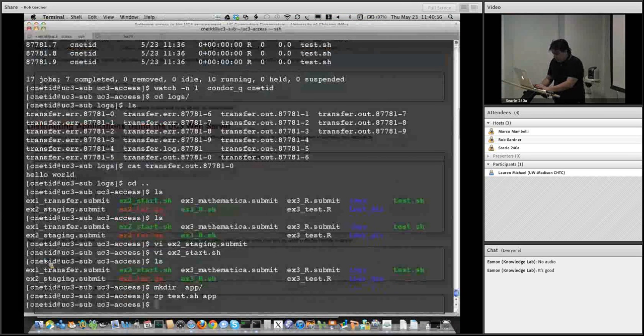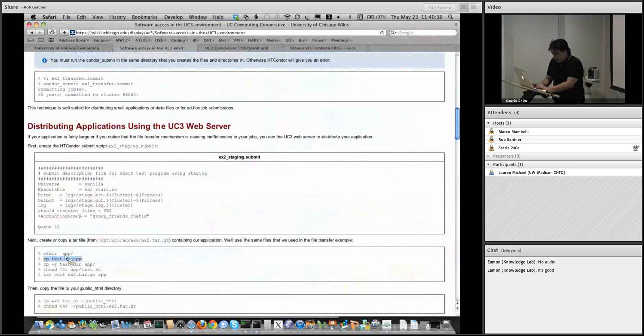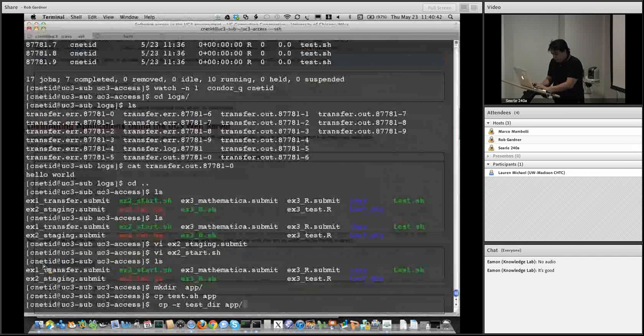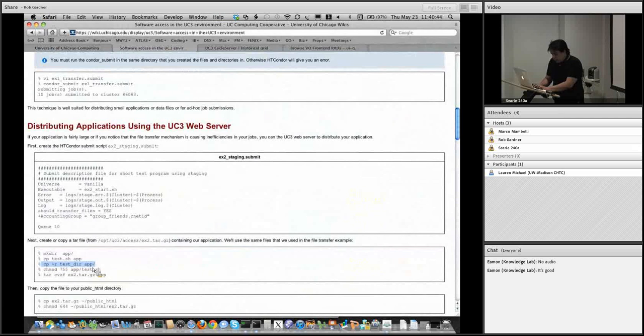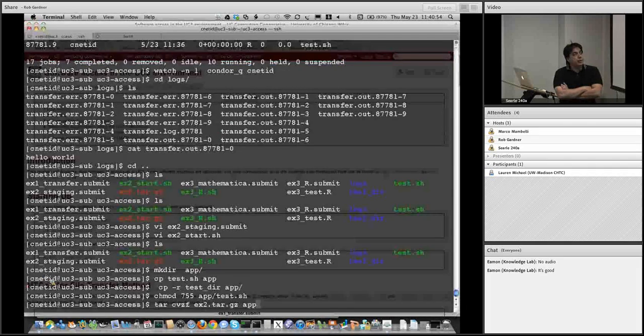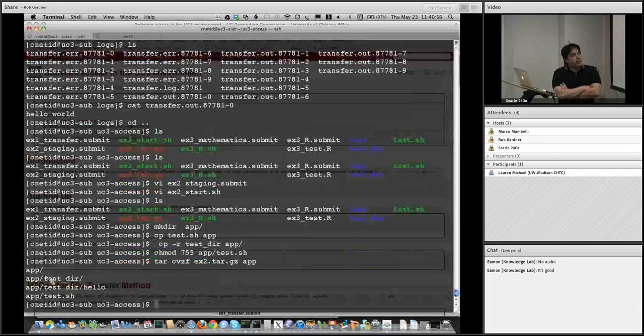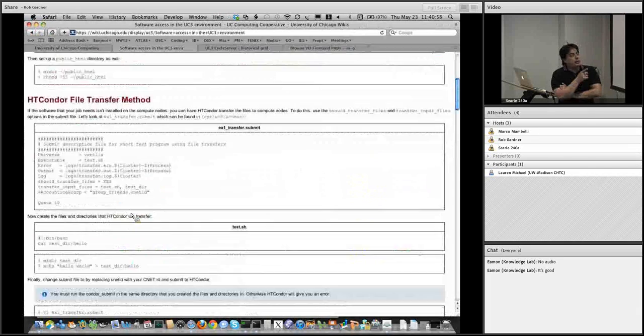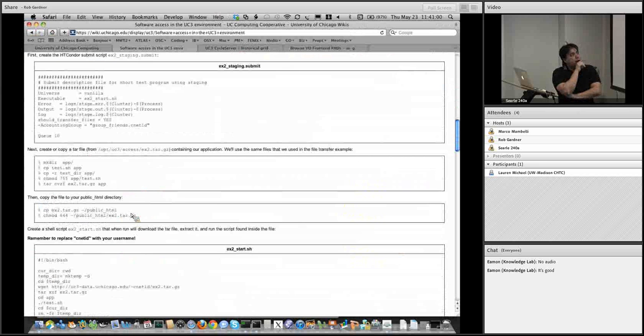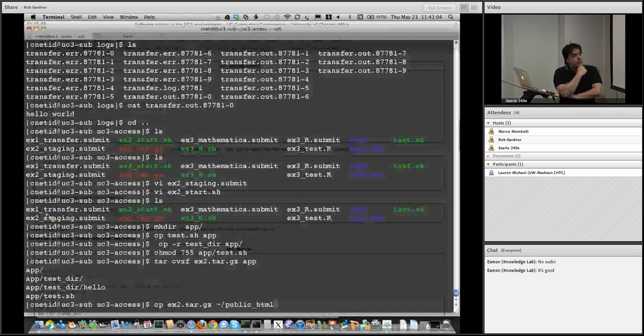Right. So the first thing to look at is the submit script. Here it's similar to the Condor transfer mechanism. I use the transfer mechanism to copy the executable over to the worker node when I start.